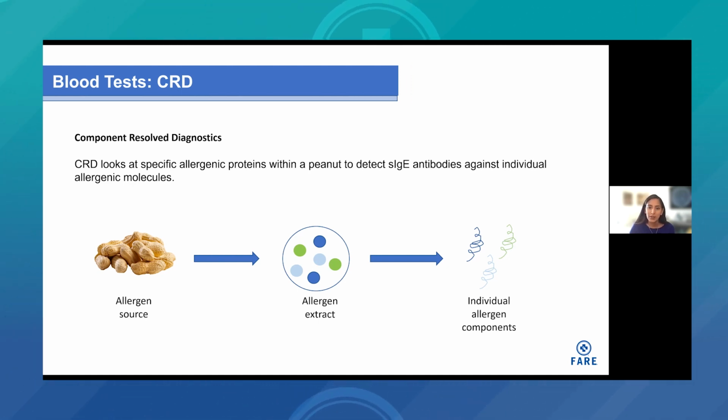There are numerous individual peanut allergens that have been identified, and you may have heard of ARA-H1, ARA-H2, and so on. Research is still ongoing to narrow down the specific components that may be correlated most closely with a diagnosis of food allergy. And this test, which is an ongoing development, may offer more specific and granular information about someone's food allergy, which is a great thing. However, additional data is required to understand the degree to which CRD will give you higher confidence in the results.